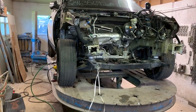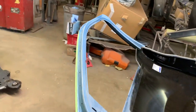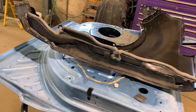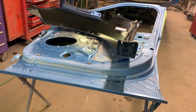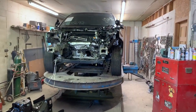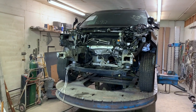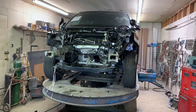Meanwhile, while he was getting that locked down, I've been over here scuffing and prepping the replacement door and fender for jamming in with paint. He's actually gone to get some paint right now, so we'll get these jammed in, and then it's almost lunchtime. So, good progress so far. The paint prep is well on its way, and the Interceptor is just about done being set up on the frame machine, so we can actually start getting to work on that. So, right after we get the door and fender jammed in, I'm gonna go to lunch, and then we'll get right back to work on the Interceptor.